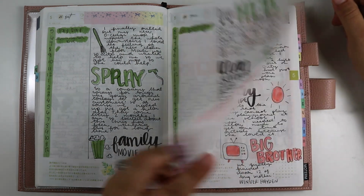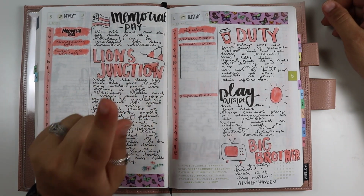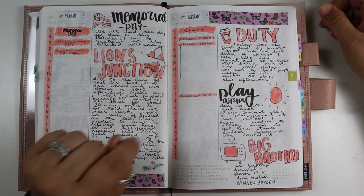This was talking about Madison's accidents that she's been having. This day, me and Madison spent almost the whole day at Lion Junction, which is the water park here in town, and it was just so much fun. We had a blast doing this. She had a blast doing this.